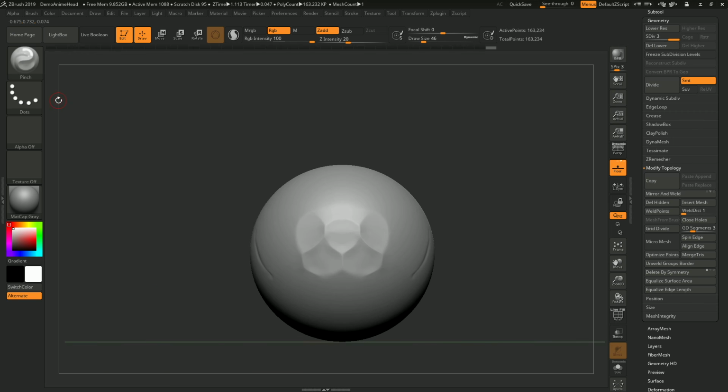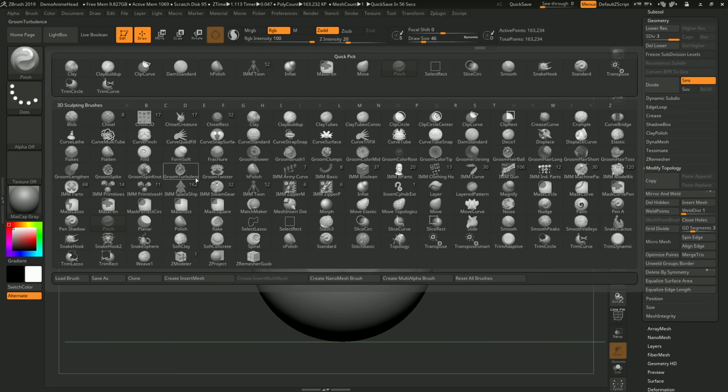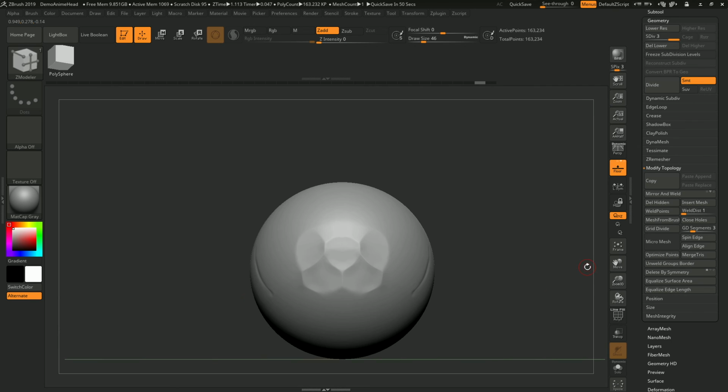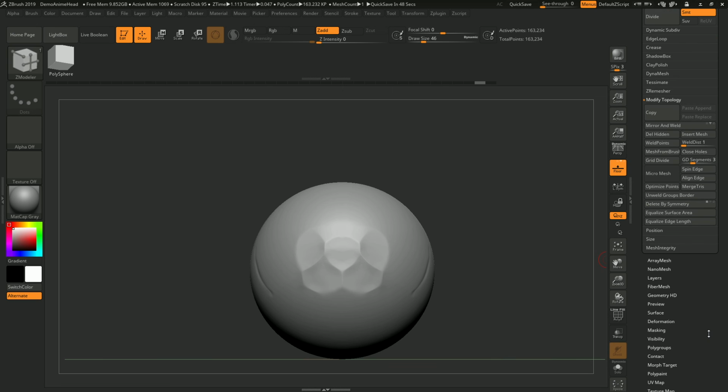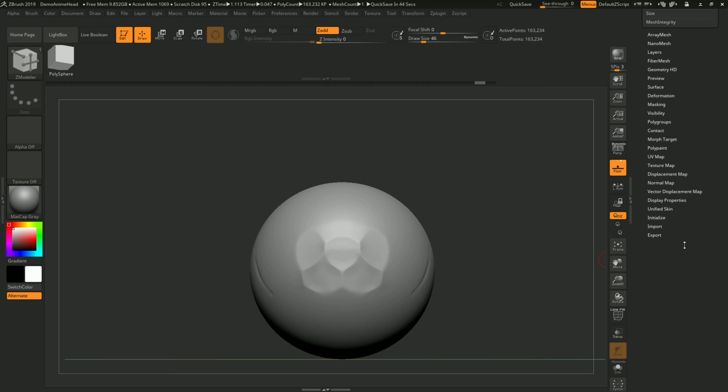And yeah. So the final brush I want to go through is the ZModeler brush. This brush isn't really per se a brush. I'd say it's more of a tool, but as you can see, it's in our brush menu, so I've included it in this list. What the ZModeler brush does is it's basically a box modeling tool. So anything like Blender or your traditional programs use a lot of box modeling, and ZBrush isn't alone. You can actually do that as well.